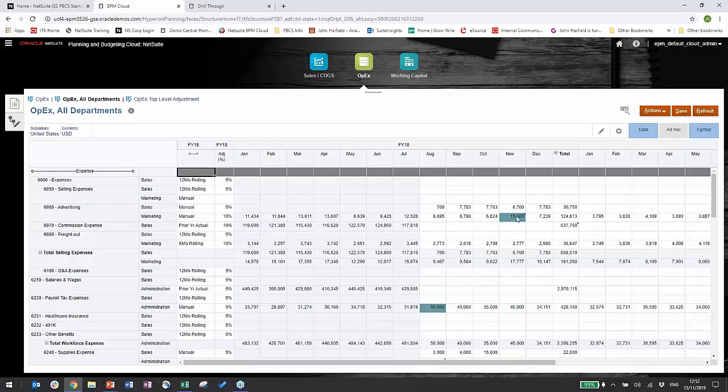Equally, my supporting detail has been pulled through. So you can see I've got some other supporting detail on advertising in the marketing department, as well as my supporting detail on payroll, tax, or administration. So we can see here's the departments that are incurring expenses against my different account lines, and here's the relevant expenses. If you needed to nest another dimension in here, you could do, although the more you nest, the more lines you'll see on your report, so the longer it gets. But that's very much a configuration thing, and it's up to yourselves how you choose to do that.